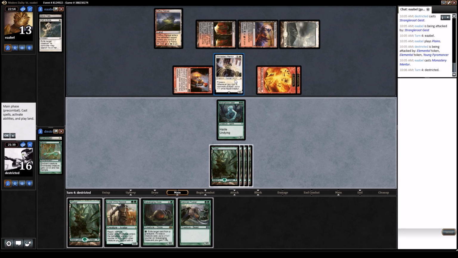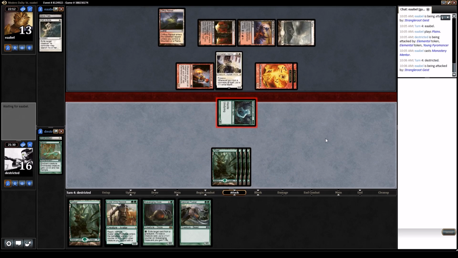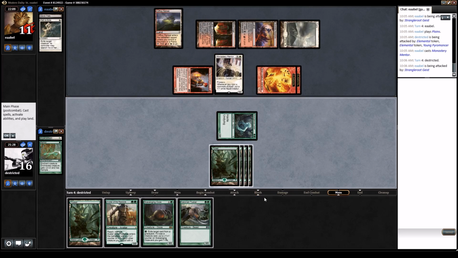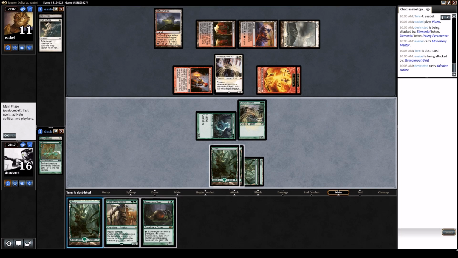So that's quite annoying. That could get a massive amount of advantage here. But yeah, blocking is a horrible idea for us, so almost always we're just going to keep swinging in. We got blockers anyway. So I think Tusker, and then Ooze, and then Avatar next turn, possibly.